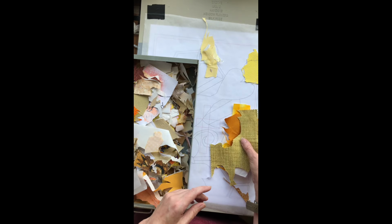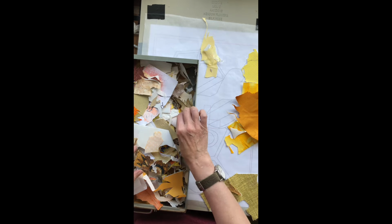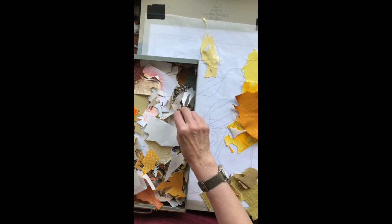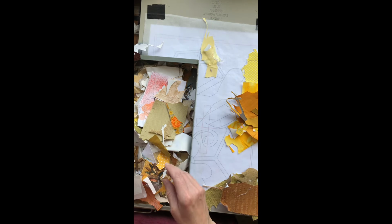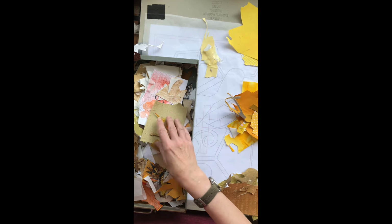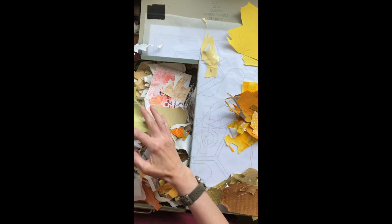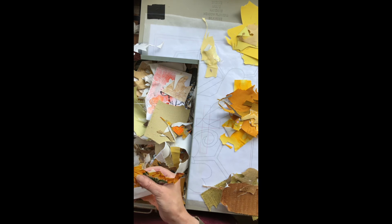It's a slightly more greeny yellow, but it might work quite well somewhere, so we'll just put that on its own for a moment. Again, that's going to go on that pile. I've already got a bit of that, so we'll put that in there. That works well. In that pile. Right, that needs to go with that pile. And you can see you can quickly build up just by looking at it with your eye. Once you start getting a pile together, you can see that probably works okay there. Can obviously not use the green bits, but certainly the yellow bits would work well.